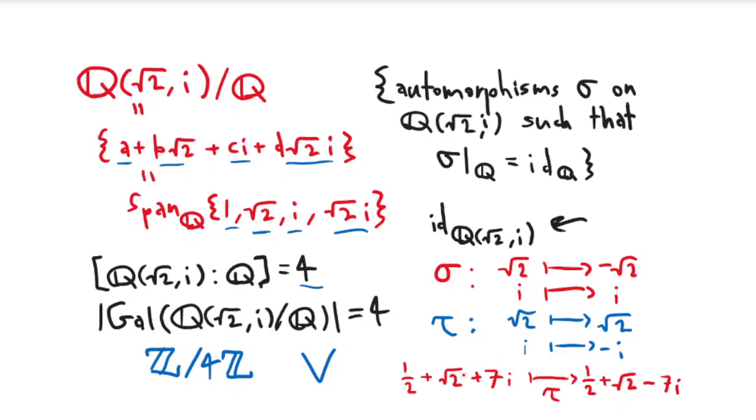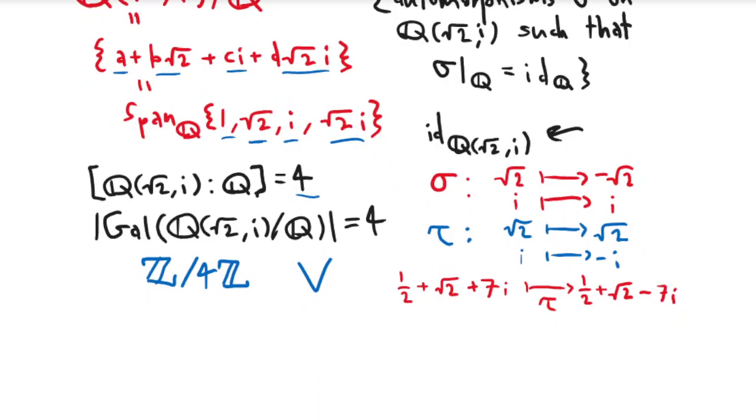So you kind of get like an action on the elements of the larger field. Yeah, so this is an automorphism. What about if you do σ followed by τ? So what if you look at the composition of these two automorphisms? And if you do the composition of these, and it turns out that the order doesn't matter, well, this basically means you're doing τ and then you're also doing σ. And so that means that both √2, this goes to -√2, and then i goes to -i. And so it's kind of like both at the same time.